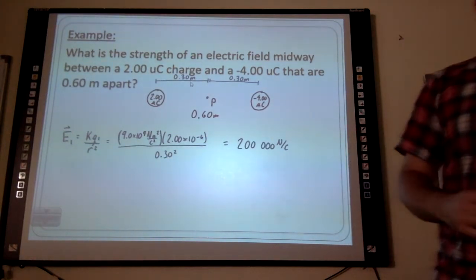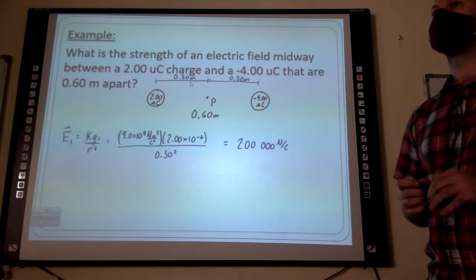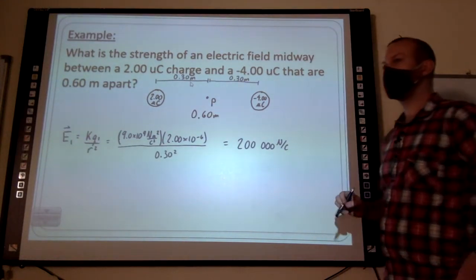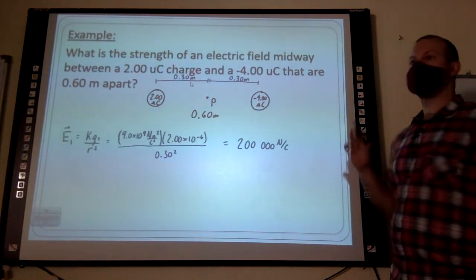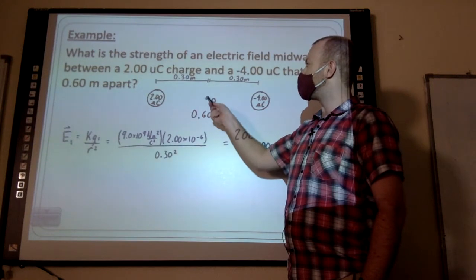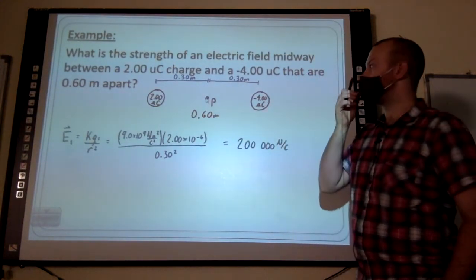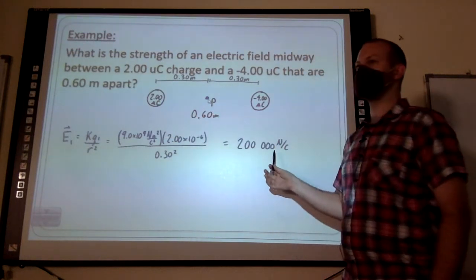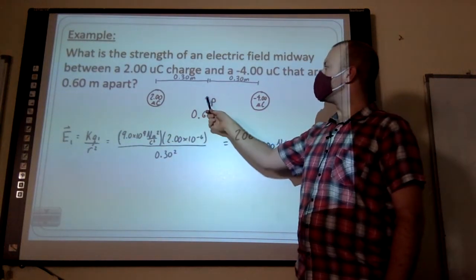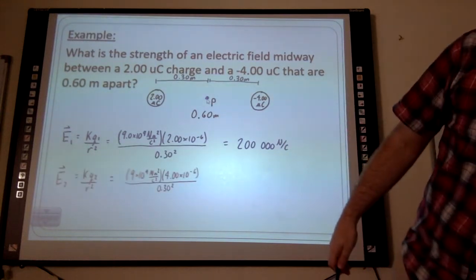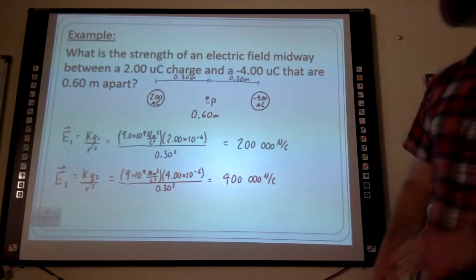Is this the electric field that the test object would experience? Yes. Or just the electric field that this object may observe? Same thing, yeah. So we're saying, imagine there's a test charge here. It doesn't really matter. What's the electric field at this point because of this? It's going to be this one. Then what's the electric field at this point due to this? Which is going to be this.